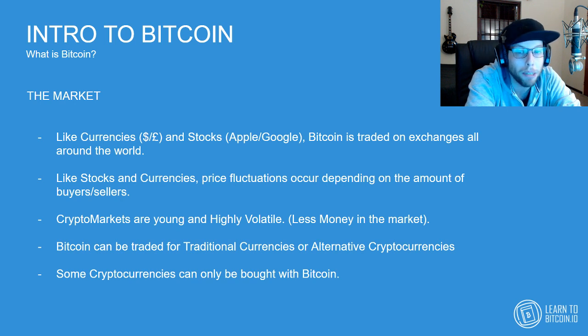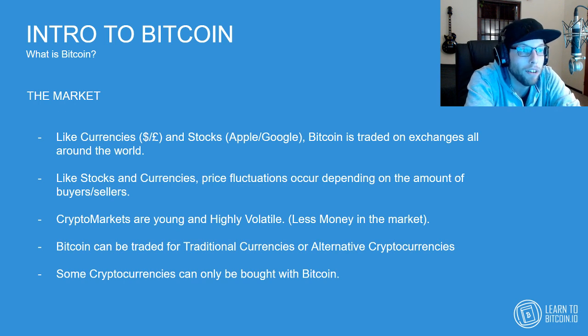So the thing about crypto markets that makes them different to the normal stock markets and things is that crypto markets are super young. They're a lot younger. The stock market has been going for hundreds of years, and the crypto markets have only been going for 10 years, like max, 10, 11 years max. It's 2019 now, so since 2010, 2011, we're in the early stages of this market.